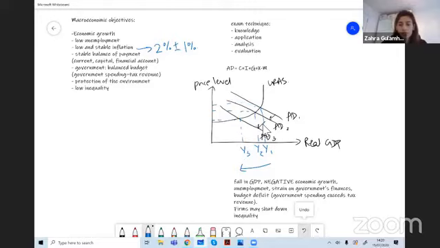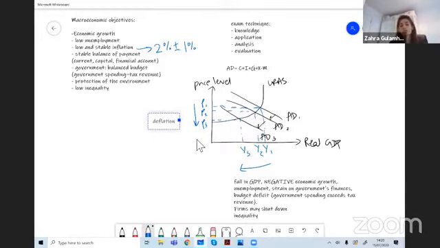Initially, it was at P1, let's call that P1, went down to P2, went down to P3. So my price level is falling. And if you remember again, back from your year 12 knowledge, we're having deflation. Currently, we've got our inflation levels or price level being at 0.5%, the lowest it's been in quite a few months now. And there's a danger of it going even further down as our AD keeps falling.